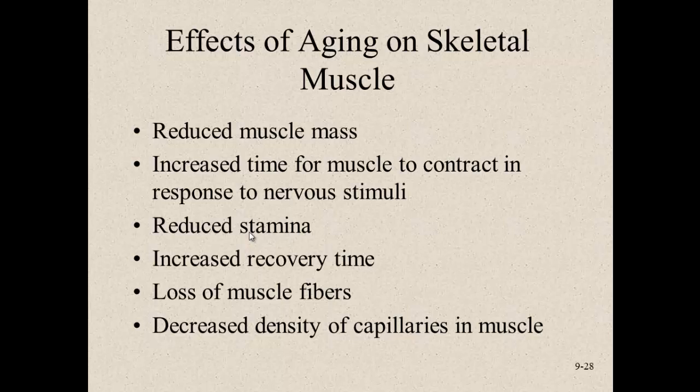But if you're someone who is sedentary and doesn't move around a lot as a young person, then this process of aging on the muscular system starts a little bit earlier and is going to result in a weaker muscle mass as a person ages. So it's very important for us to stay active, to keep our muscles strong so they go the distance of a lifetime.